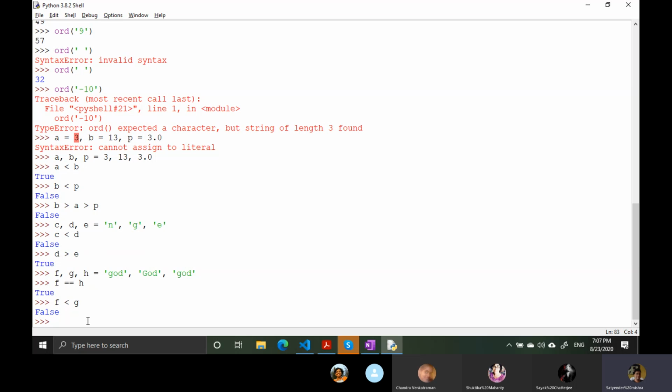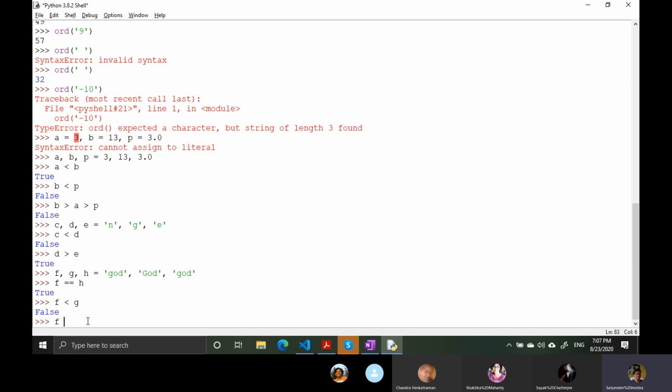Sorry, f and g I have compared, by mistake. The value of f is small g and the value of g is capital G. So small g is greater than the capital G. It's not equal. So that is why it will return you false.